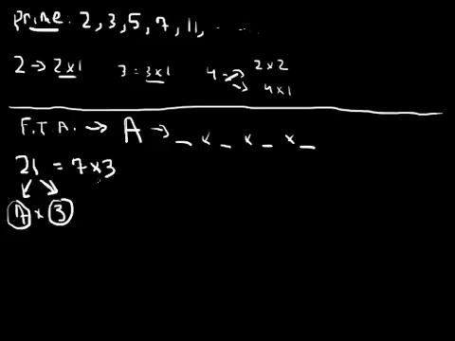That's the prime factorization. So just showing that it is multiplying multiple prime numbers, and that's essentially what the fundamental theorem of arithmetic says. It says you can take any number, 21, 207, whatever it is, and it would be a multiple of prime numbers. Now they can repeat. It could be like 3 times 3 times 3 times 11 times 2, but those will always be prime numbers. So let's just do another one.